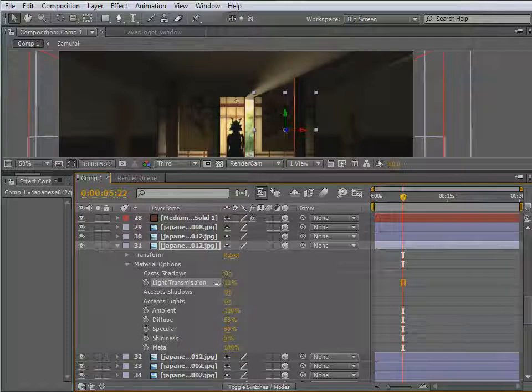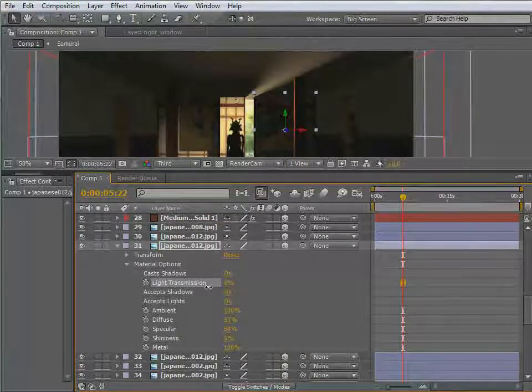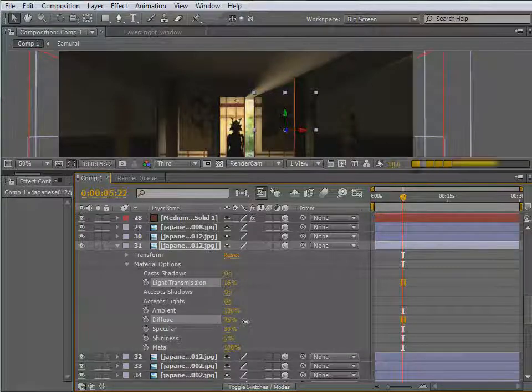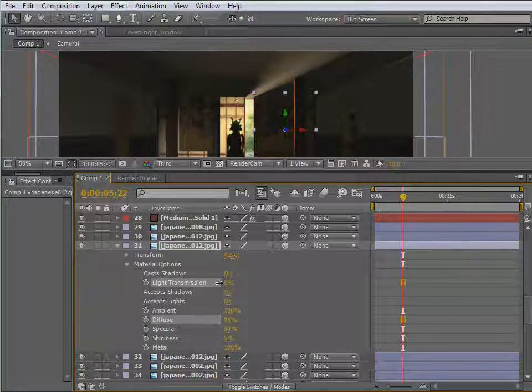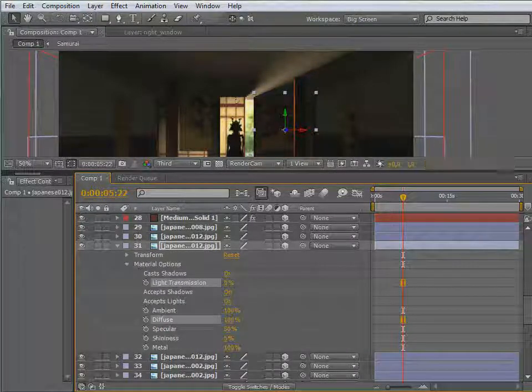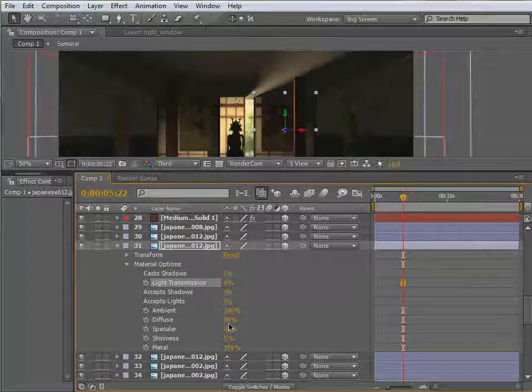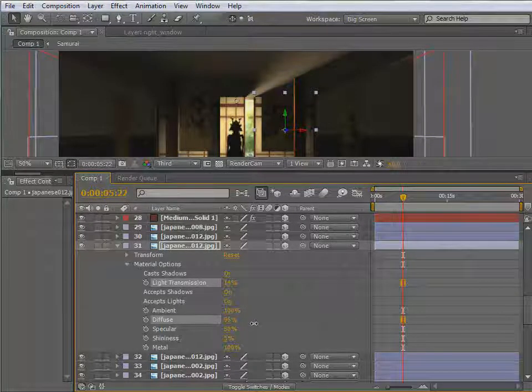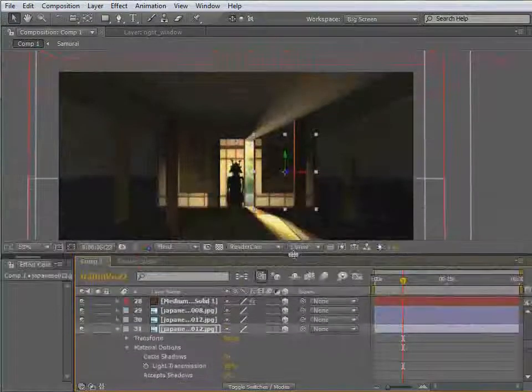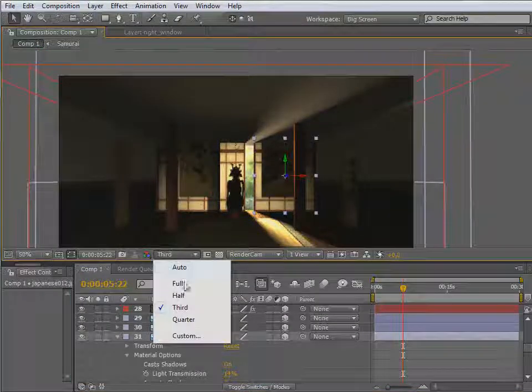I'll lower those. And the diffusion. Alright, I guess that looks pretty good.